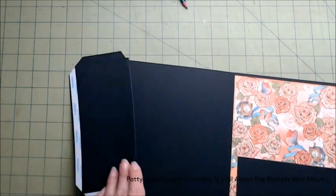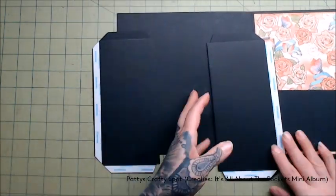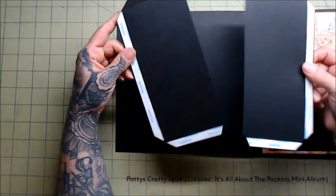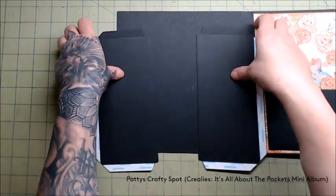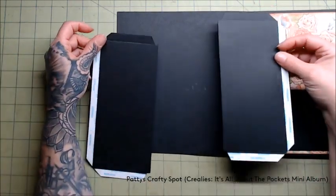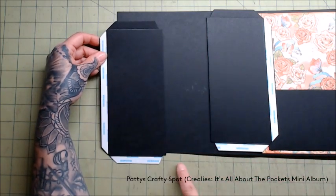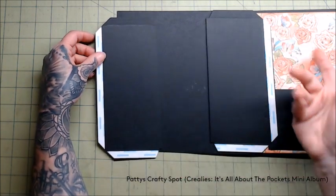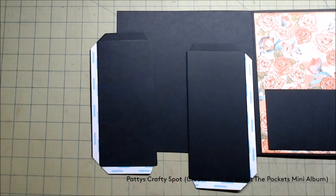But moving along now, I have my 2 angled corner pockets here. So this is also using the extra large pocket die. For this one here, because you're going to put the tape in an L shape on both of the side pieces, and then one top, one bottom, because these mirror image each other, you're going to cut from this corner down to this corner. Whoops, I can't see on the camera. From here to here and here to here to make some corner pockets. So let me cut those and I'll show you.